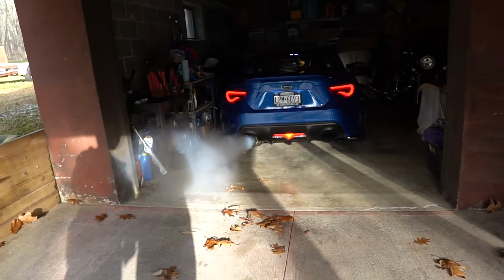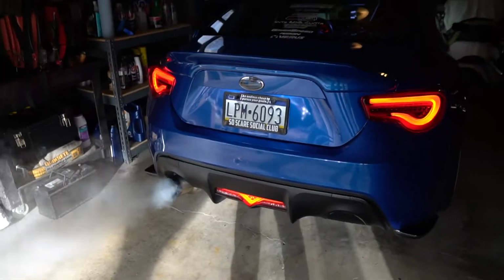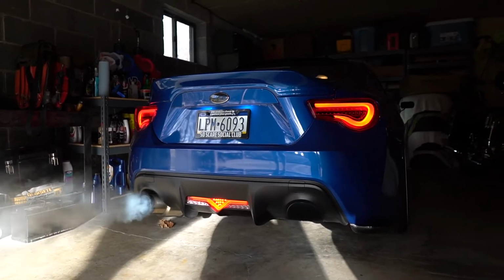Look at that. This is how cold it is here. Either it's freezing out here or I'm blowing my head gasket. I don't know. You tell me. Blown head gasket or cold?